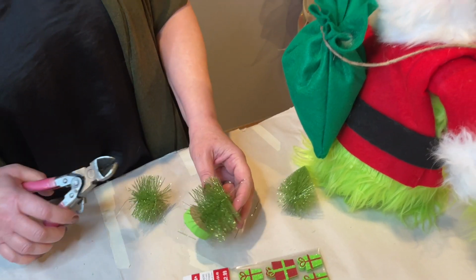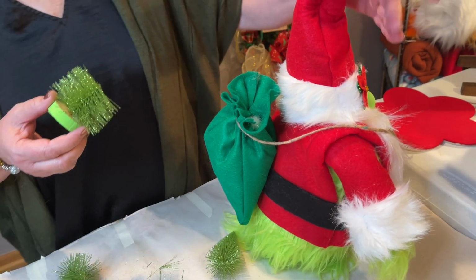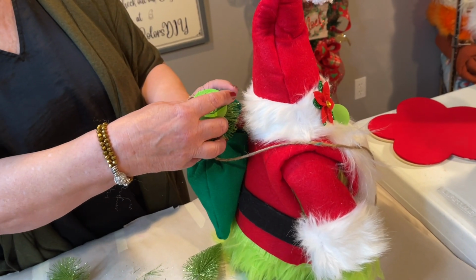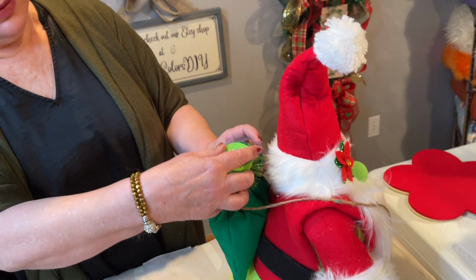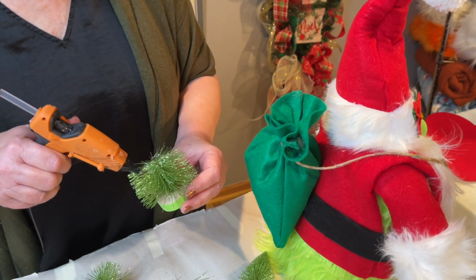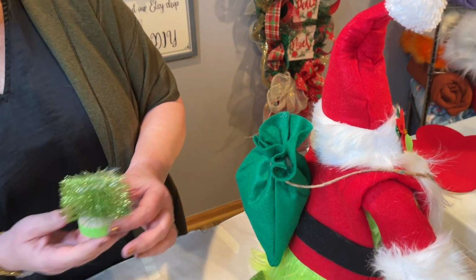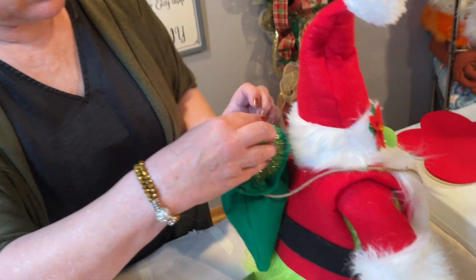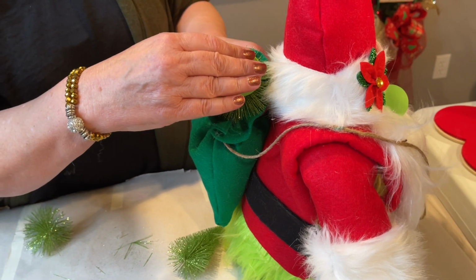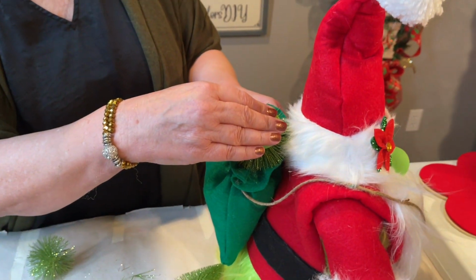And so it looks like the tree, he just stole the tree and stuffed it in his bag and grabbed the garland off the tree and put it around his neck and stuffed the tree in his bag. And a couple of the presents you can see, and the rest of them are in the bag. So we're going to go ahead and glue this bottom of the tree to the top of the bag. We're going to hold that in place, and when that is set up, we will continue on.